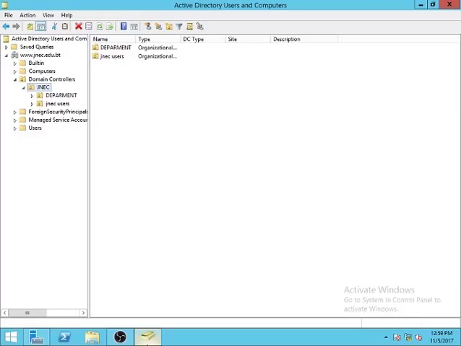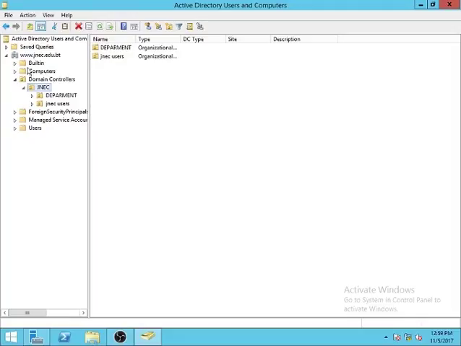Finally, as I have told you all in the beginning of this session, we cannot delete an OU directly, but we need to follow some procedure. So here I will show you all how to delete an OU permanently. But before I show you all how to delete an OU, let us see what will happen if we try to delete an OU directly by right-clicking on the OU.